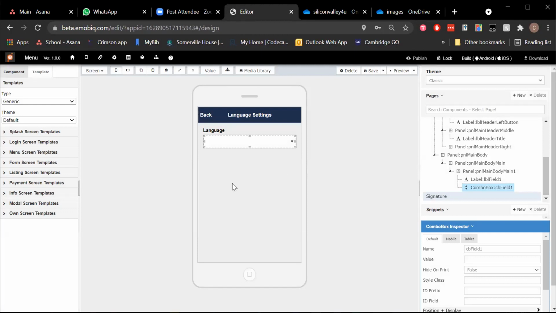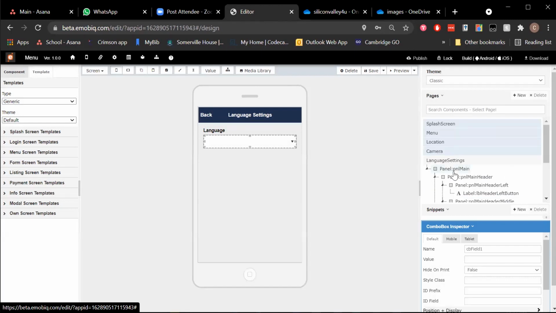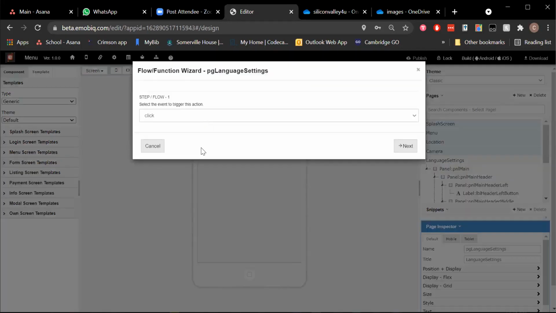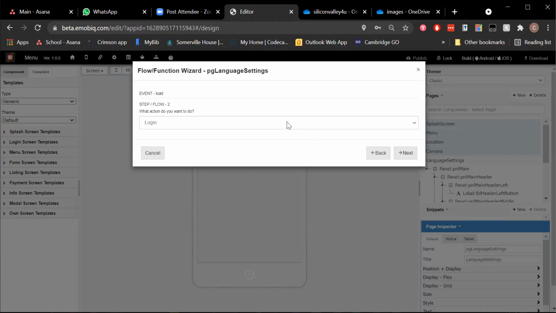On your right hand side, click on the topmost one, the language settings, not the panel main. It's got to be affected on the page, yes. Now we're going to trigger a function based on an event load. We're going to call a function, and that's going to be activated using the function wizard. Perfect. So it's on load.